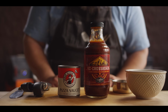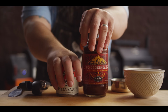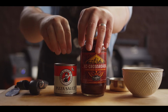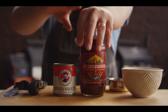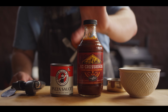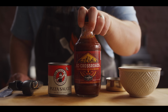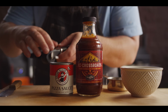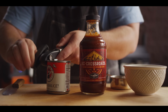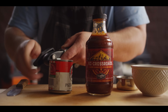Next, we're gonna mix up a little barbecue pizza sauce base, and we're keeping it super simple today. We're using a pre-made pizza sauce from Urban Slicer, which is super tasty, no added sugar, but great flavor. And then we've got a not very sweet Kansas City style barbecue sauce here with the KC Crossroads. I don't wanna go over the top with the sugar. I just want some good flavor as far as a pizza sauce goes and a barbecue sauce mixed equally, 1-to-1 parts.